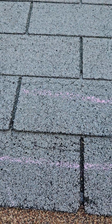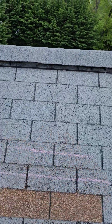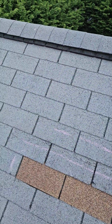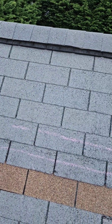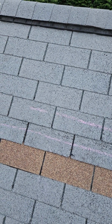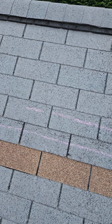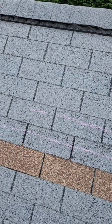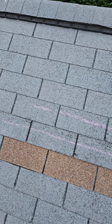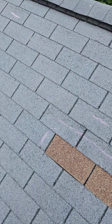Based on the condition of these shingles, I don't believe these shingles are repairable. By doing one repair, you would be causing damage to the surrounding shingles, and that would be a domino effect, because before the storm, that damage around those shingles wasn't there, and it shouldn't be there after the repair. Essentially, by repairing one shingle, you're damaging 1, 2, 3, 4, 5, 6, 7 tabs, so it's a 1 to 7 ratio. I don't think you should be causing 7 additional damage for every one you repair. So in my professional opinion, this roof should be replaced, not repaired.